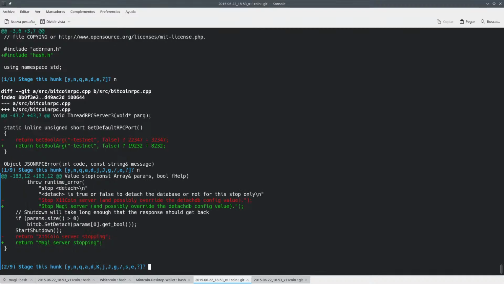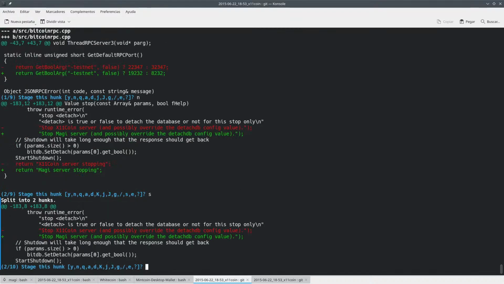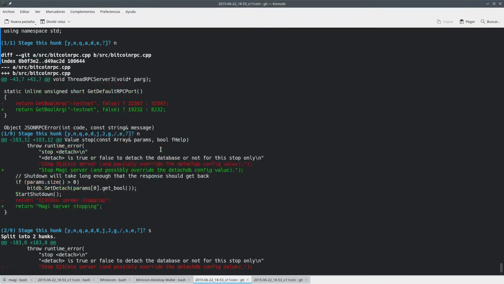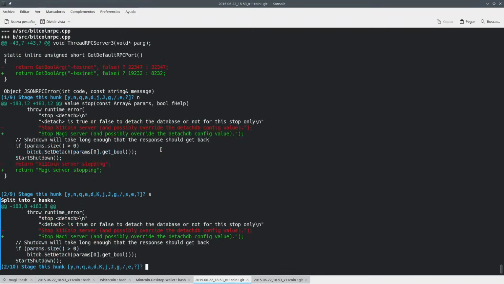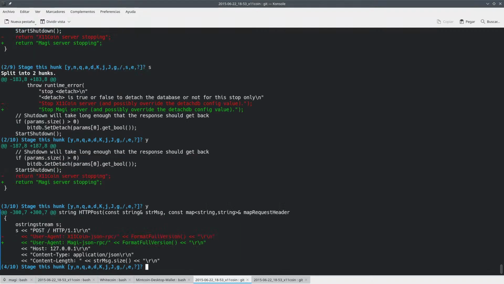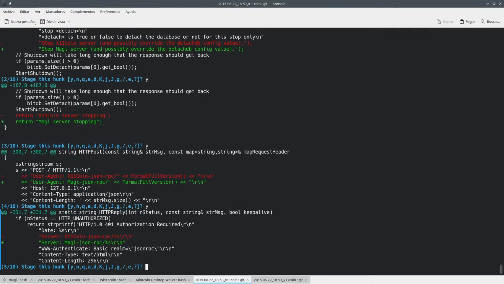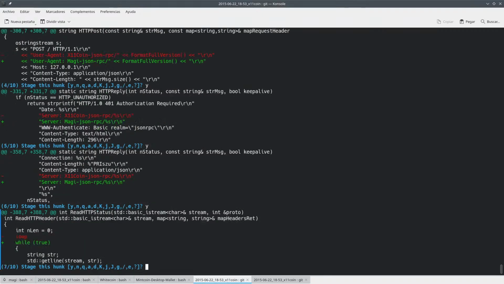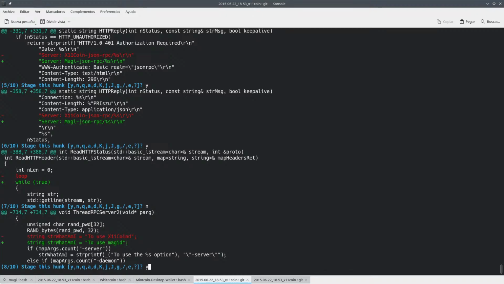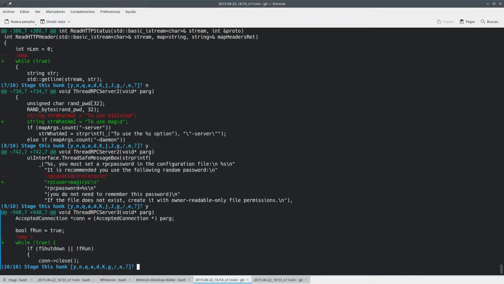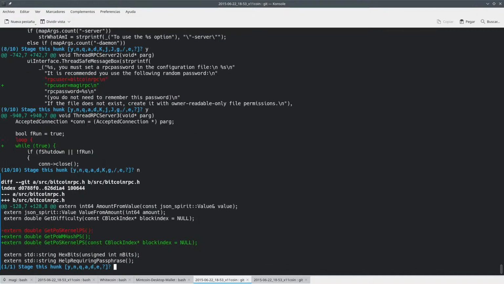Let's split this. Yeah, so let's save this one, which is about renaming X11coin to Machi. Okay, we don't want this one, so let's go on.